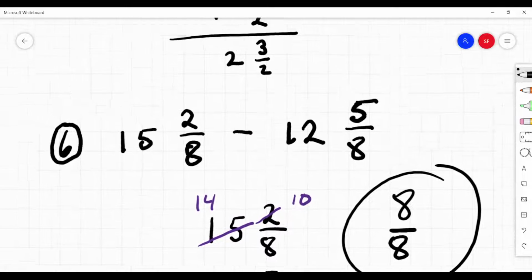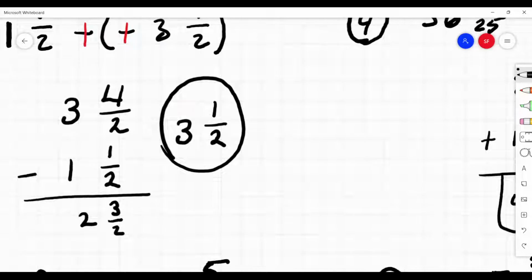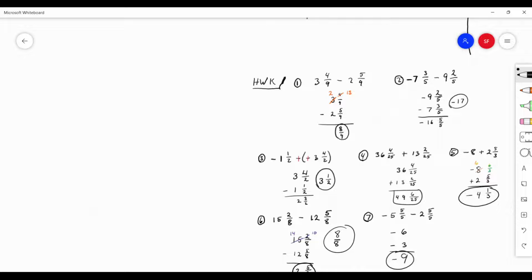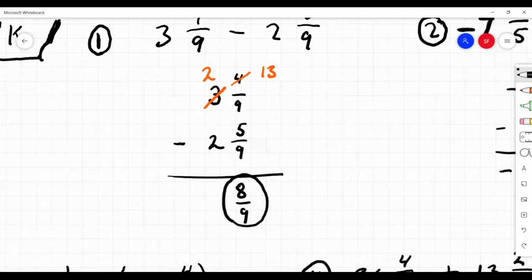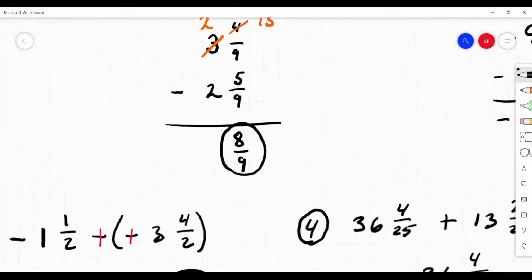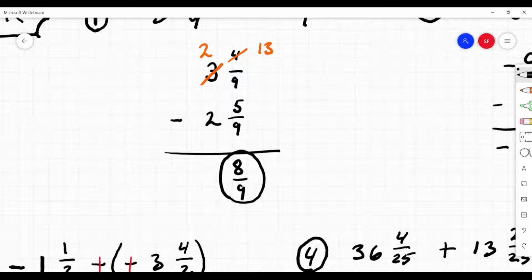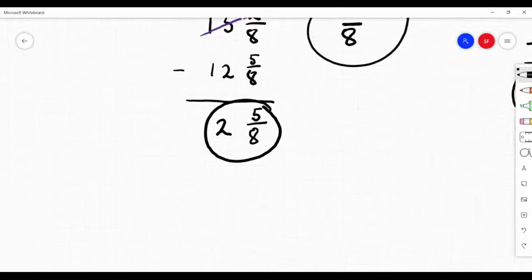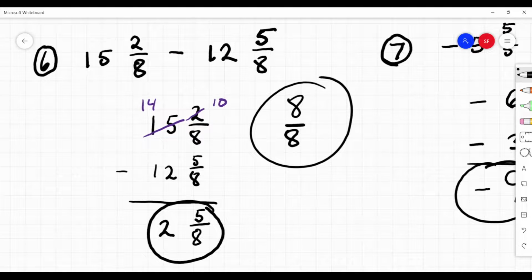That's why when we do this one, there was some other borrowing ones, wasn't there? That's why when we do this one, it's 13, because 9 plus 4 is 13. So you just do whatever is on the top, like the fraction on the top, and then add it to the... Yes, that's right. So you are adding 1, it just looks a little different because it's a fraction.